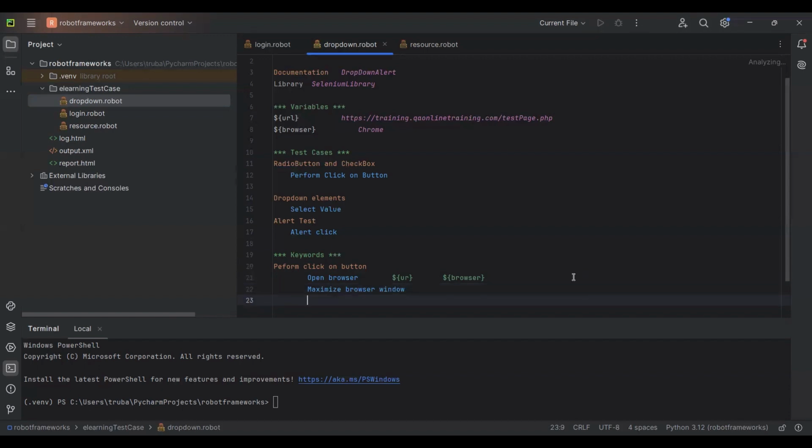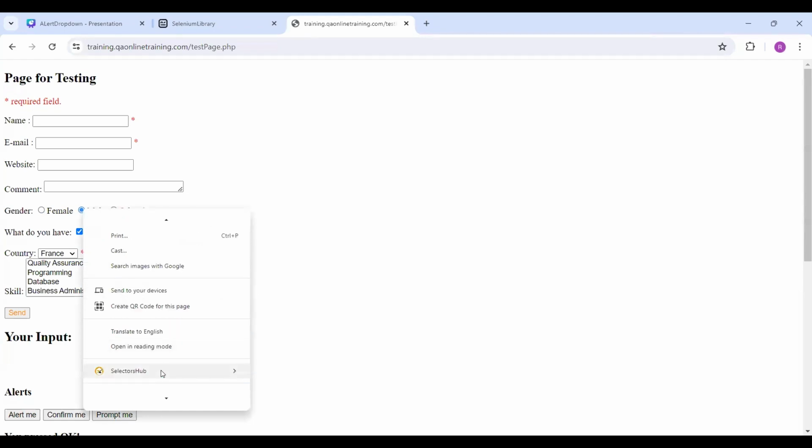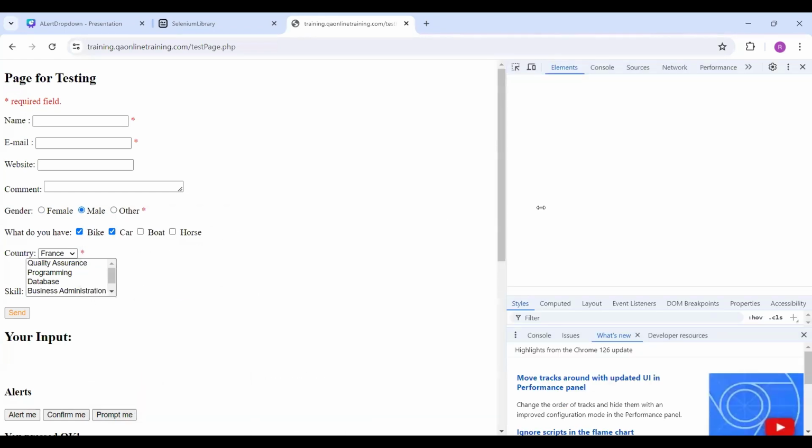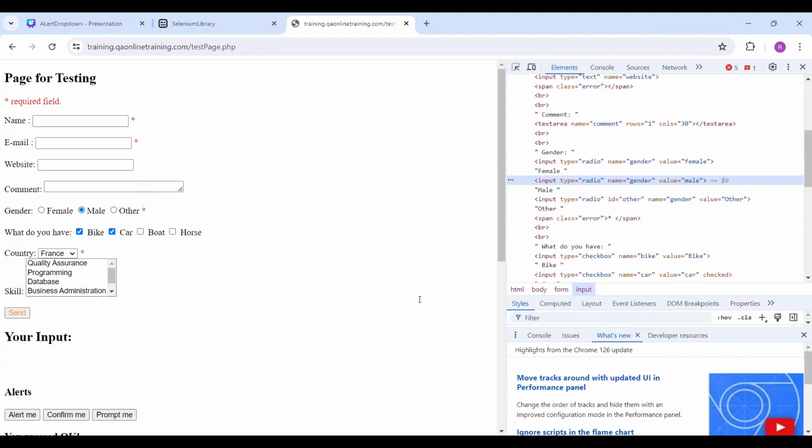Now the next step. Here, in this case, if you notice, first we perform click on these radio buttons. Now in case of radio buttons, you see one click is enough. Like if you click, the first one is selected. When you click on the second one, it is selected. When you click on the third one, it is selected. That means the last one which you have selected is the one that works. So here I'll click on male. So as usual, I'll go to this inspect option, and in the male section, I'll just select copy XPath. That's all.